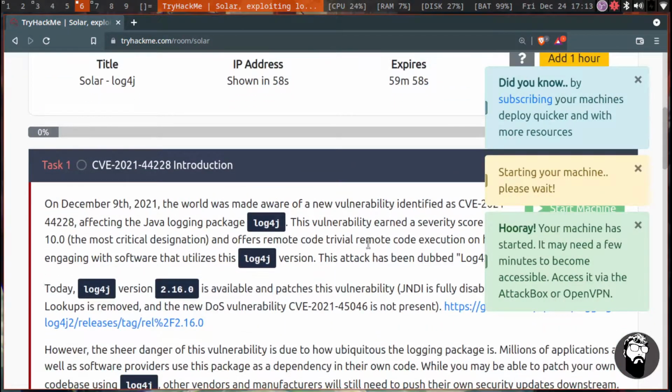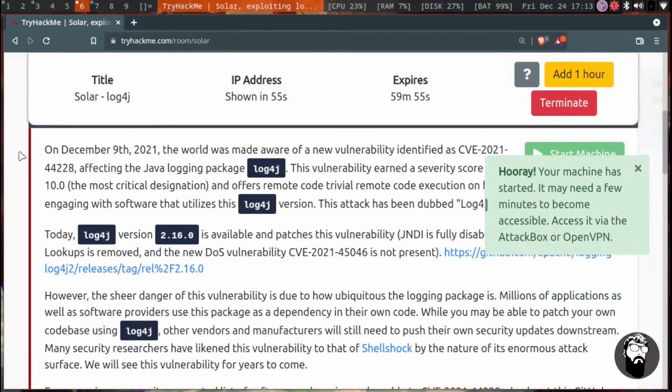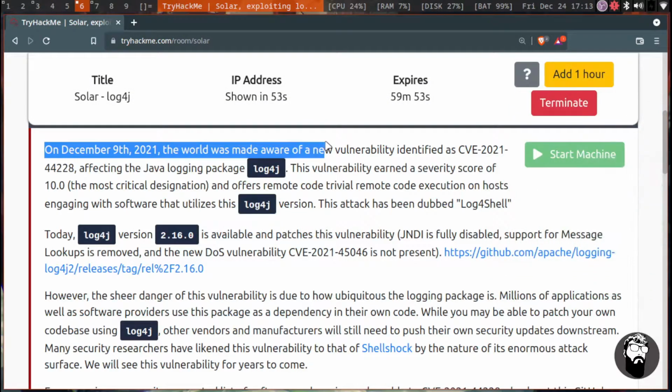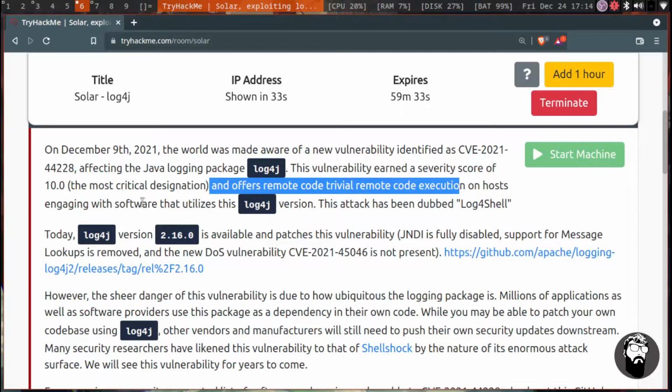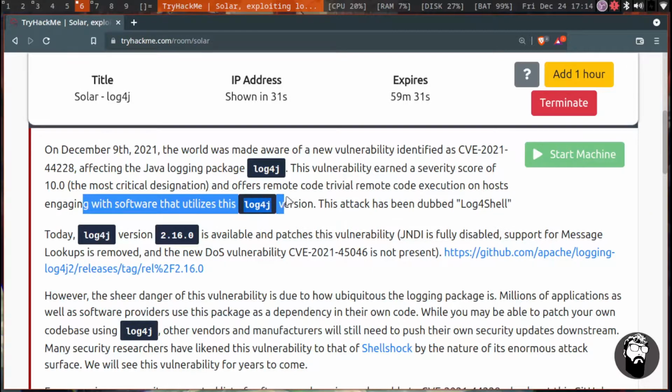description here. It says, on December 9th, 2021, the world was made aware of a new vulnerability identified as CVE-2021-44228 affecting the Java logging package Log4j. This vulnerability earned a severity score of 10, which is the most critical designation. That's the highest score you can get, and offers trivial remote code execution on hosts engaging with software that utilizes this Log4j version.